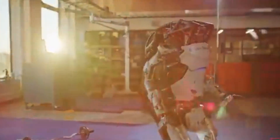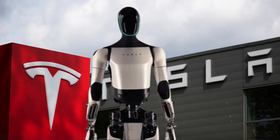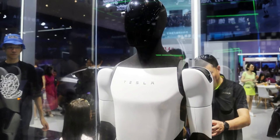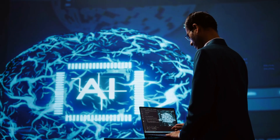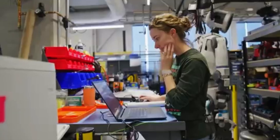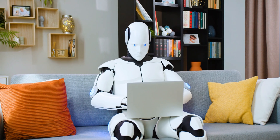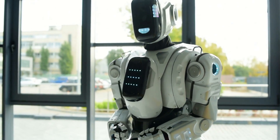In the past, we've seen Atlas doing parkour, dancing, and even running obstacle courses. Tesla's bot, meanwhile, was famously introduced by a person in a robot costume doing a dance onstage — that got a lot of laughs, but it also set the tone. Tesla wants people to get comfortable with the idea of robots being part of everyday life. And with AI improving, it's only a matter of time before these machines get smarter too. Right now they still rely on a lot of programming and human oversight, but as tech advances, we might see more robots making decisions on their own, learning new tasks, and adapting to new environments. That's when things could really change.